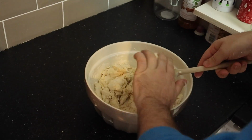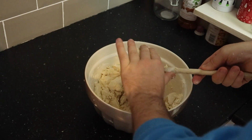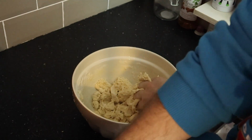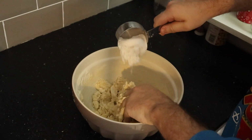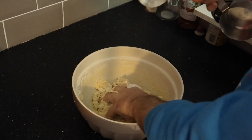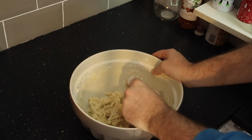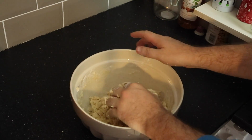Let's transfer from using a spoon to using my hands. Add the rest of the flour because it's still not fully incorporated. So it may look crumbly for now, but when we start to knead it, it'll become a smooth dough.